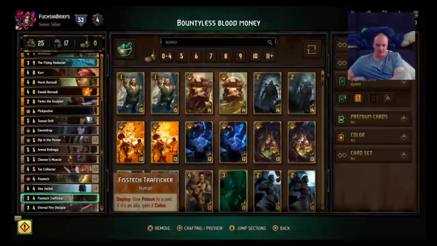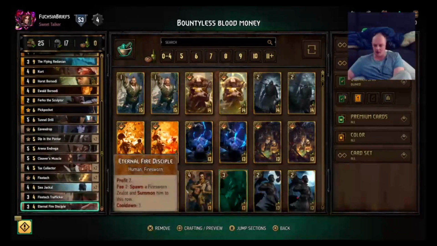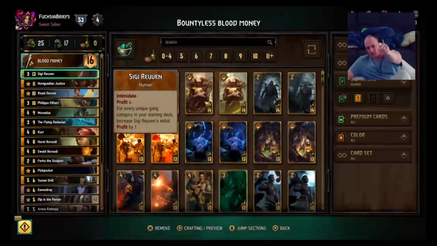I've also got one Fistech Trafficker here, just in case one of them gets purified, but you can also use this on your own guide to gain 2 coins. Two Sea Jackals, which can really get you a lot of value towards the end of a round, use up all your coins. And one Eternal Fire Disciple. Usually I mulligan this guy away as well, but yeah, he can get you some value too. So yeah, that's the deck. Let's not faff about, let's Gwent it up!